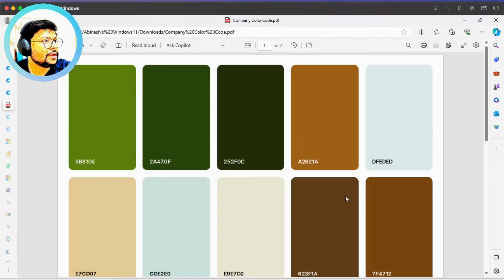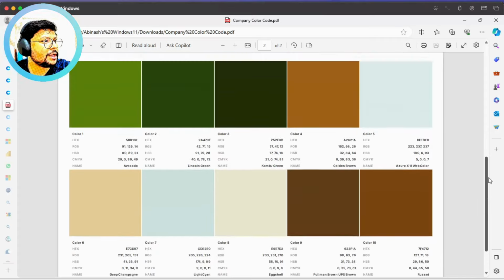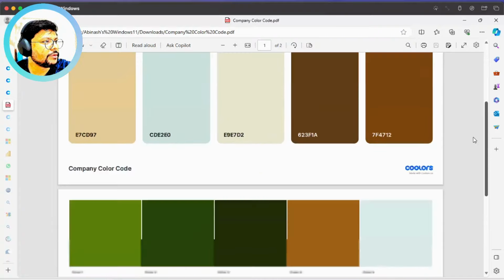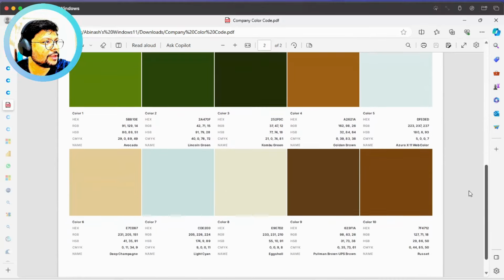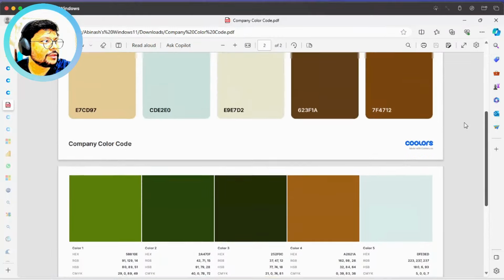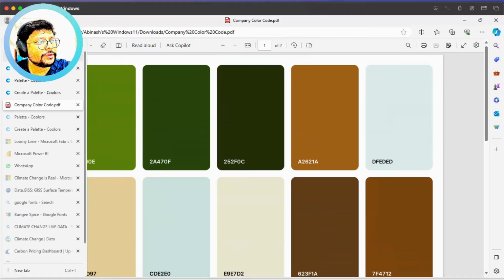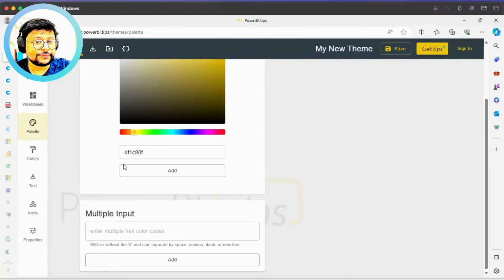So you can see it will be like this, with your colors and the color palette with the code and each and every piece of information. You can see your colors and code, hex code, name, RGB, HSB, CMYK, and the color name. You'll get all this into one PDF, and you can use it for your company or your personal standard, for your desktop, for your client. So this is very useful.